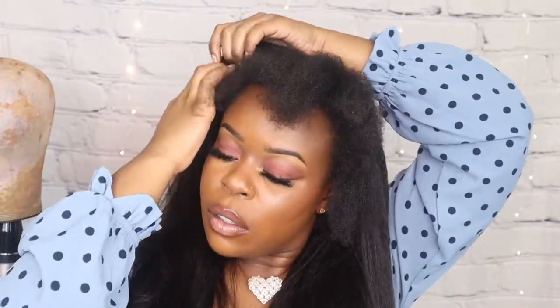Okay, so it is situated. It's a little too big, but it came with a band, so I could always add the band later on to make it even. I have my flat iron on 375 like I had for the wig.